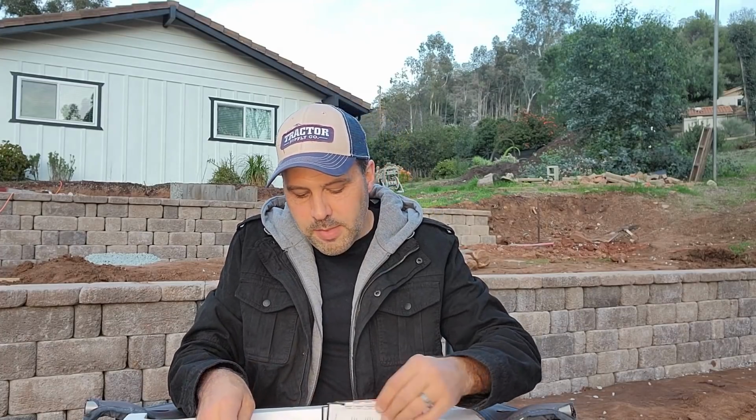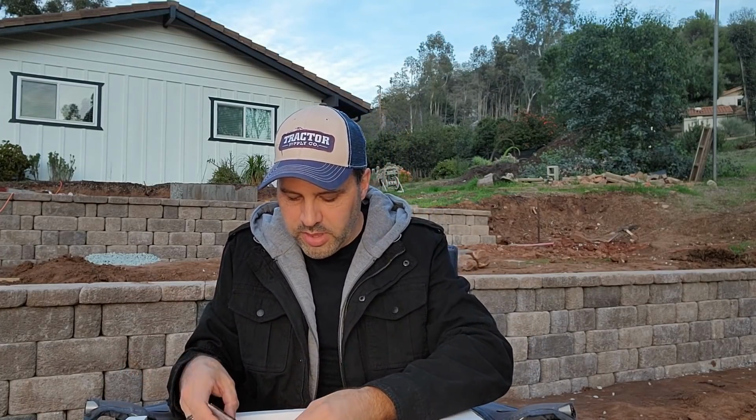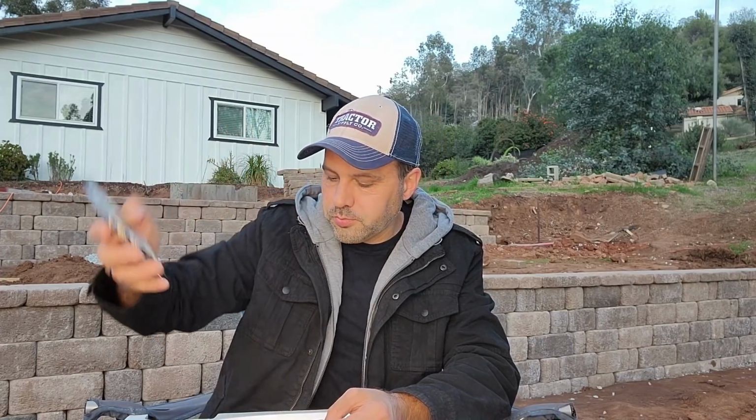All right, so let me get into, I wanna save tomatoes and peppers for the end. I'm gonna grow several types of beans this year, 2 though in particular. One that I love that's kind of a fresh eating bean or cooking bean is dragon tongue. We grew this one last year. I got very few to harvest, not because of anything that happened, but we had to move. So I got a small harvest. They were tender, they were delicious. So those are definitely going to be growing in the garden this year.